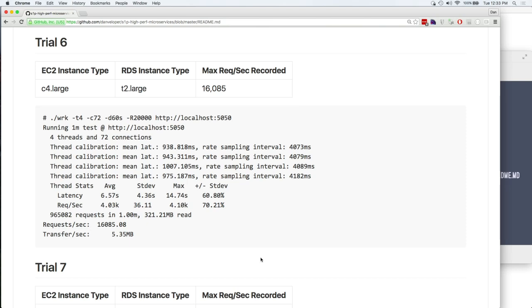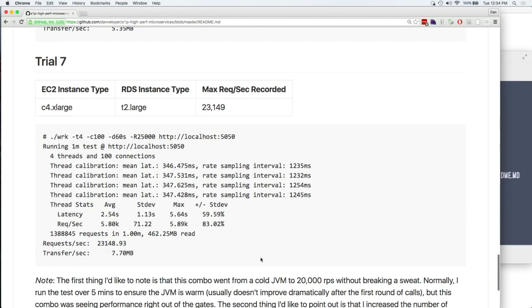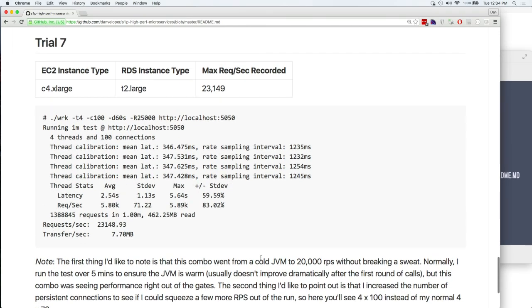It did wind up helping, probably for different reasons, but nonetheless, I ran the test, and just over 16,000 requests per second. And then finally, on a C4 X large type, with that same T2 large database type behind, 23,149 requests per second. All of these tests were run on a single instance of Ratpack. This was not run on multiple instances behind a load balancer.